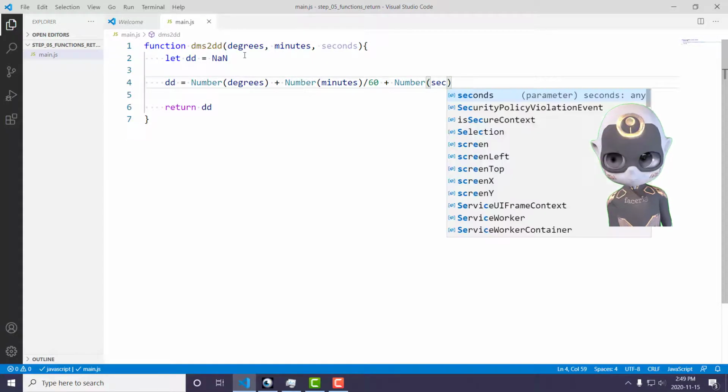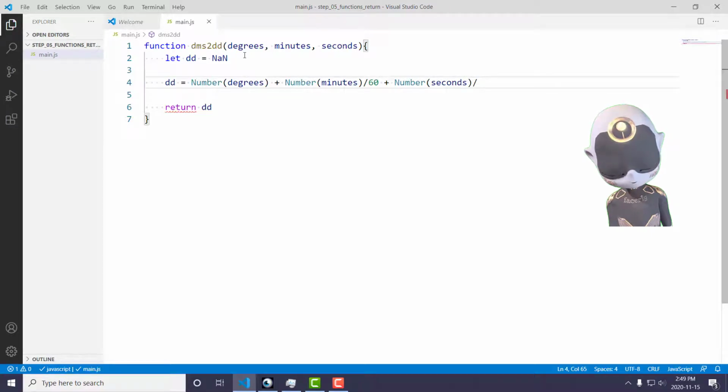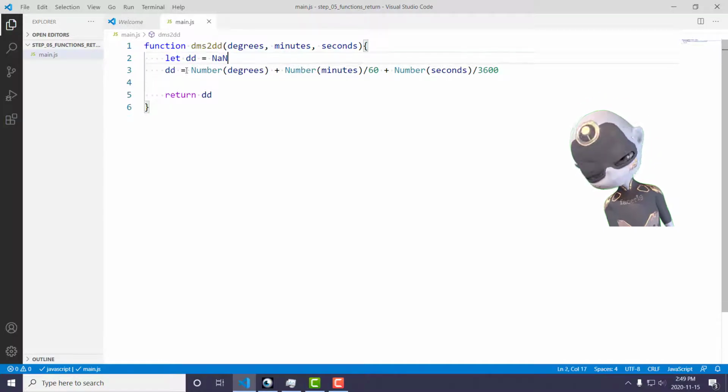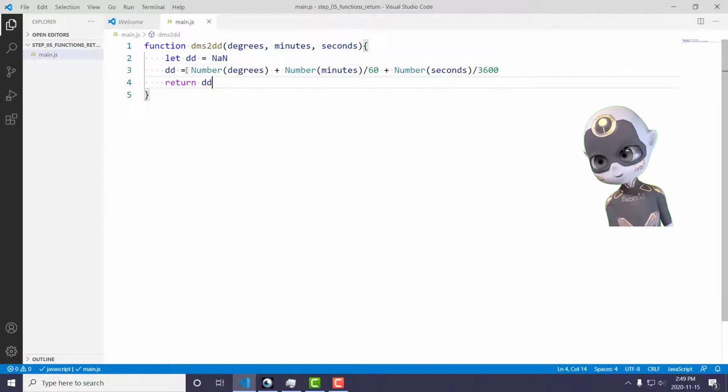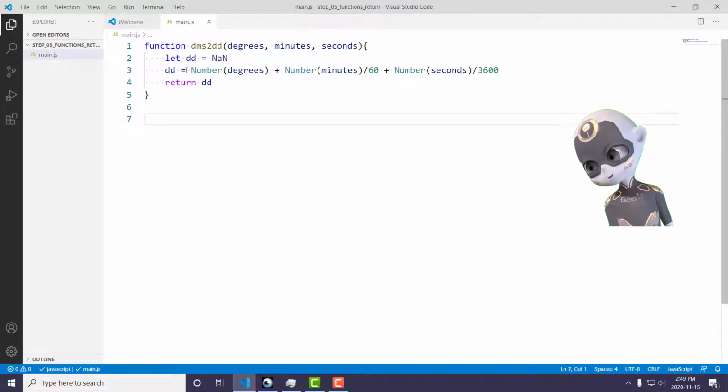So seconds divided by 3,600. So there we go. That's about it. That's all I need to do to, I guess, prove that this is working, or something to test.